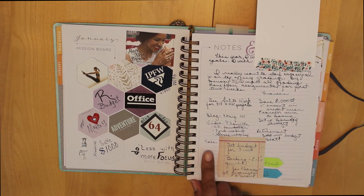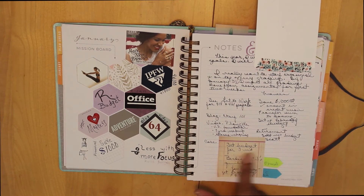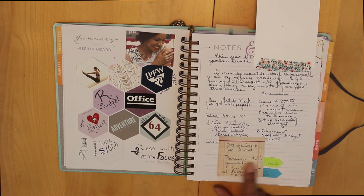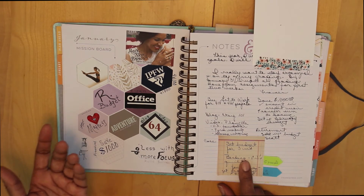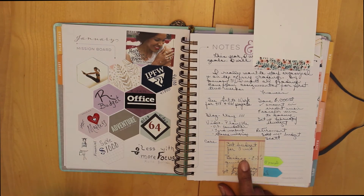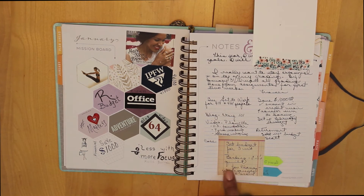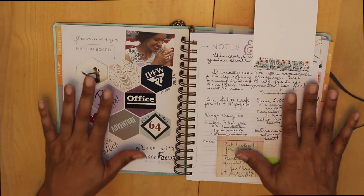I brought down the word 'care' here just as a reminder to myself. In regards to my financial goals, I'm setting my budget for three months out. One personal goal I didn't list over there but have to get done is getting the binding on my grandson's quilt — every time he comes to visit he sleeps under it but I can't let him take it home without the binding, so my goal is to start that this week. I also heard about a planner group called Gen Plans Get Organized — it's a Facebook group — so I thought I would check it out because organization is something I really want to focus on.